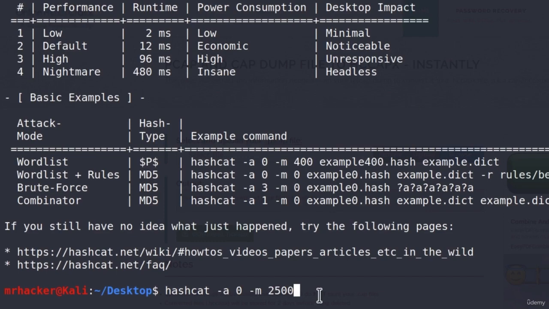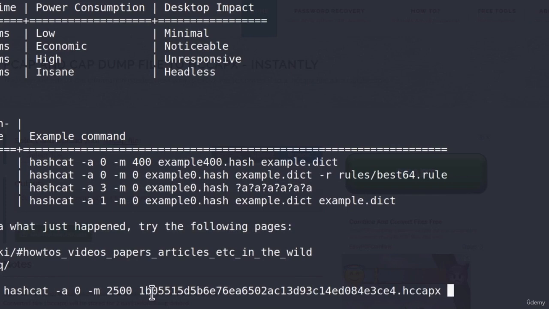And the next thing that we specify right here is that file. So I believe it is called like this. You can rename it if you want to. I'm just going to leave it with this long name. And the last parameter to this command is going to be the word list that we're going to use. In our case, this is going to be rockyou.txt first. This is the list without our password.